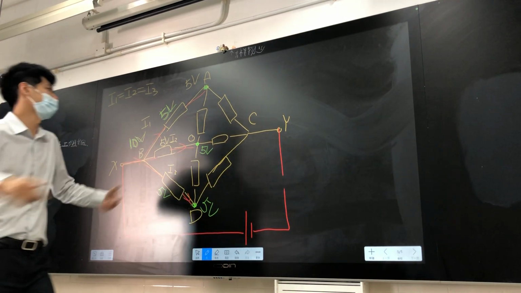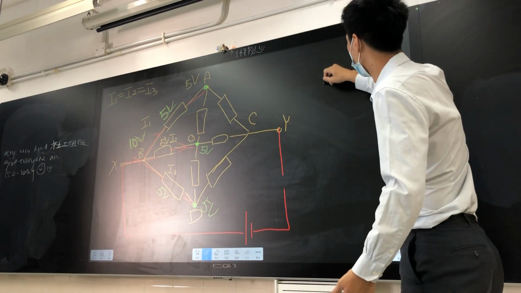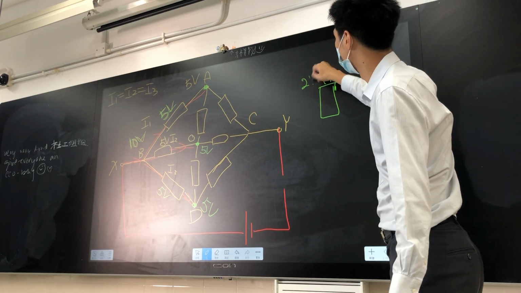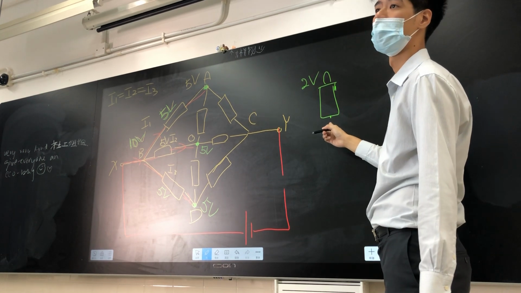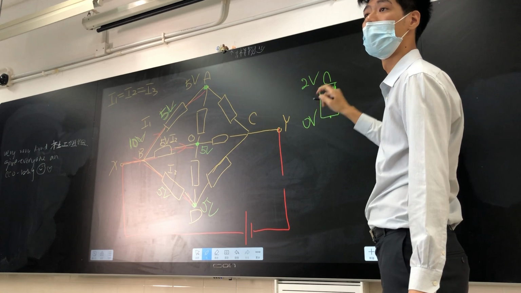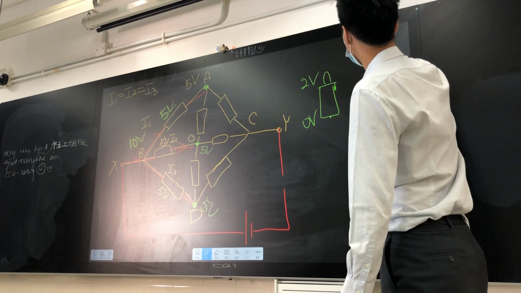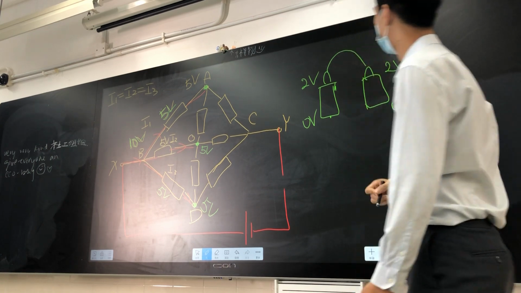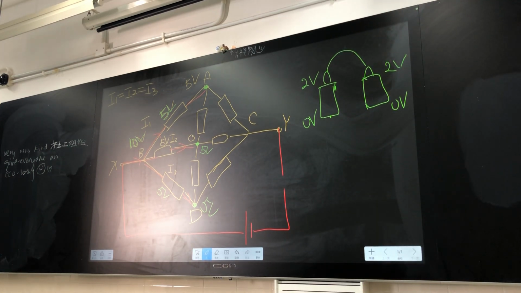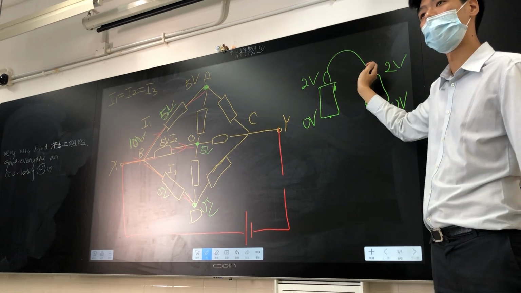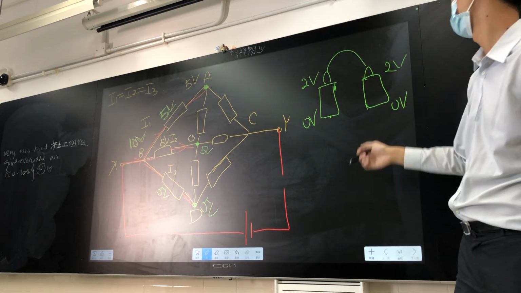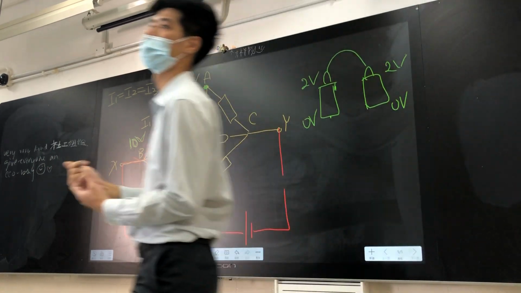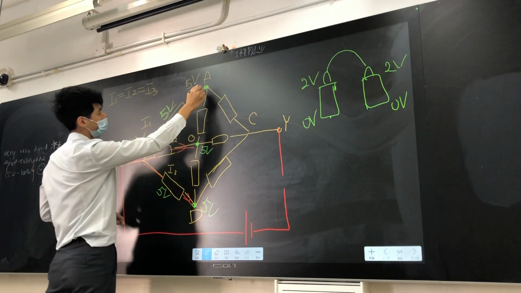So imagine something like this. Well, what's the meaning of same voltage? For a battery, if the battery is 2V, so here is 2V, how many volts is here? 0, right? So another one, we have a 2V and 0V battery. If we connect the wire here, is there any current? No. Is there any current if we connect the wire here? No current, right? Because we need to connect the positive terminal with the negative terminal in order to get the current.